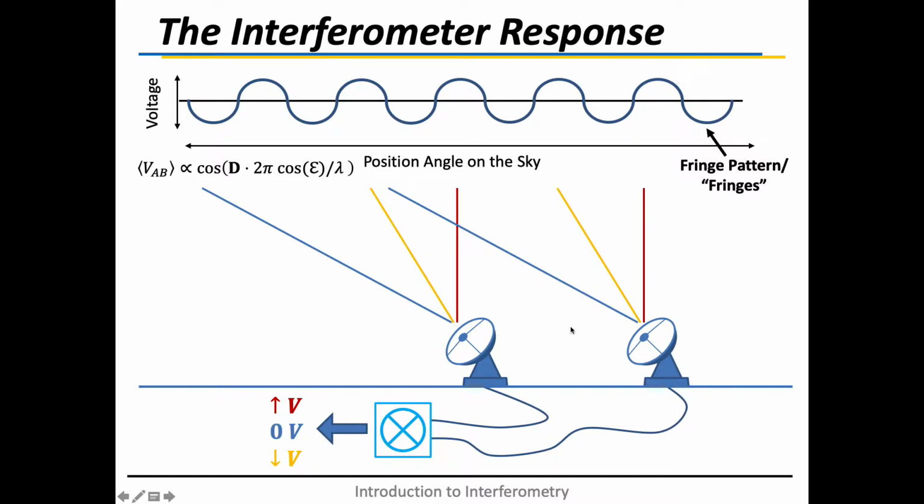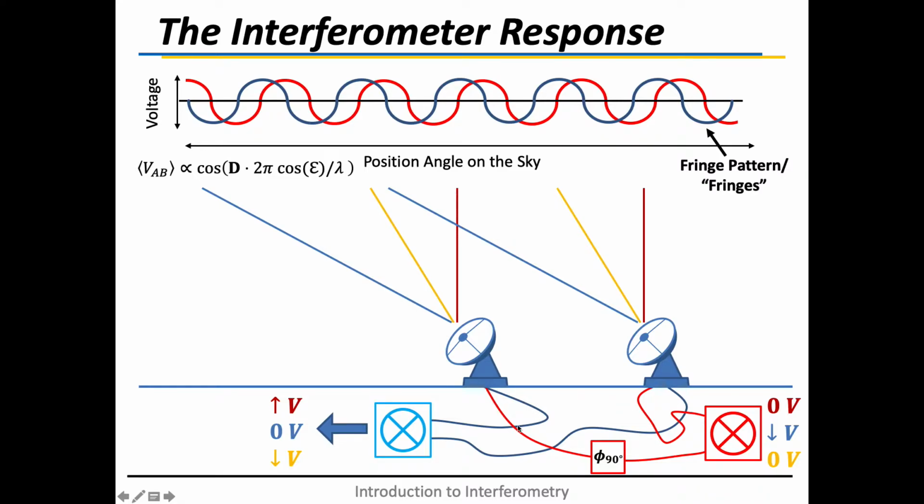So that's great. You might notice that we only talked about the cosine component, maybe wonder yourself, well, what happened to the sine? And in fact, there is a way to tease out the sine information, or the so-called asymmetric piece of the information of the sky. The way of doing that is that you just introduce a little bit of delay, a little thing that basically phase shifts the signal by 90 degrees. So instead of getting a cosine pattern in the sky, you get a sine pattern in the sky, such that directly overhead, you get 0 voltage, and then you get basically a pattern that's shifted by 90 degrees.